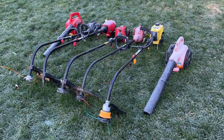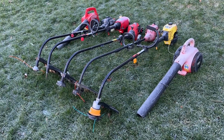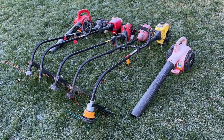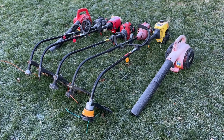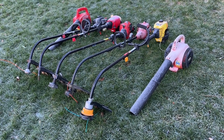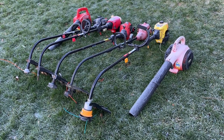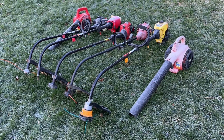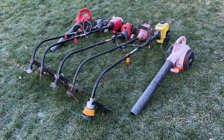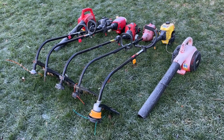Hey guys, welcome back. Believe it or not, this is a $20 lot of equipment that I found on Facebook Marketplace. The guy selling it didn't want anything to do with two-stroke anymore, so he was purging everything and even threw in like 15 bottles of two-cycle oil to make fuel mix. I think it was Super Tech, to get everything gone. And as far as I'm concerned, that pretty much makes this lot of equipment free with that throw in.